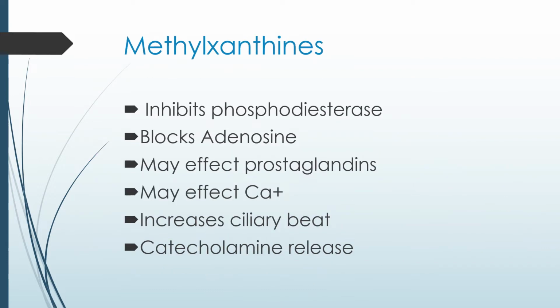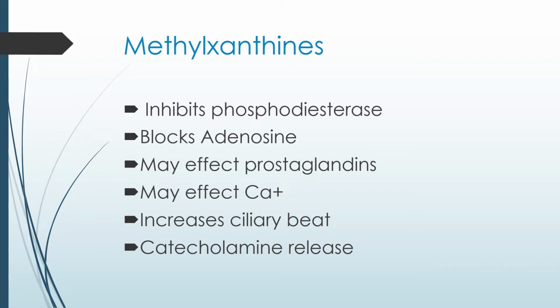So when we're looking at methylxanthines, remember the mode of action is unclear. We don't know exactly the pathways that it uses. We know its effects, and we know what medications give us those effects, and then what the chemical structure is, but we don't know the exact pathway. So the mode of action is unclear with xanthines.